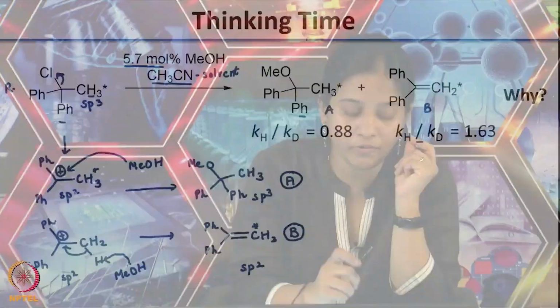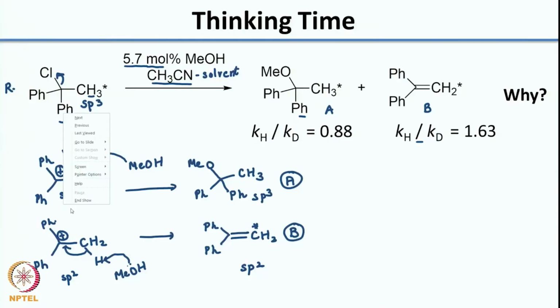So what that suggests is, if you look at the next step, you have sp2 going to sp3. So here you would observe an inverse kinetic isotope effect. Now whatever steps usually come after the rate determining step do not usually impact the kinetics. So what that tells you is that actually the second step is rate determining. Now some of you might be confused, thinking why is that the case? We have always studied that SN1 means the first step has to be rate determining, but here you see that the second step is rate determining.